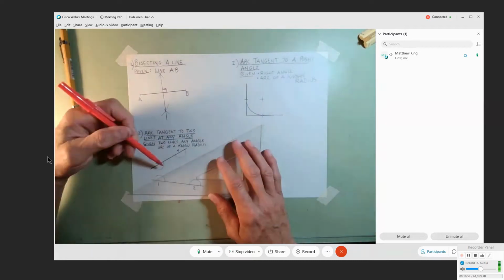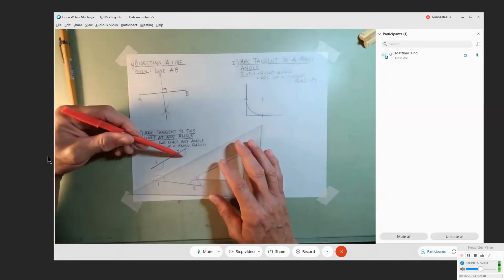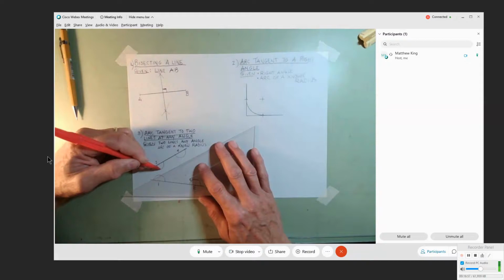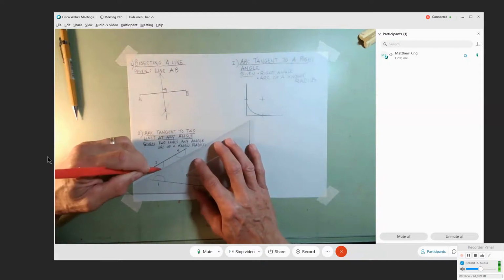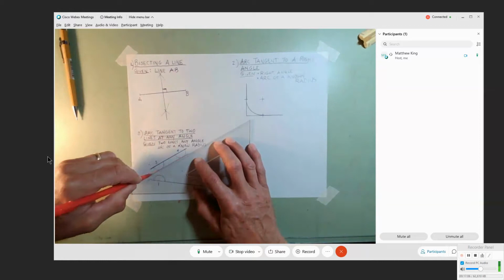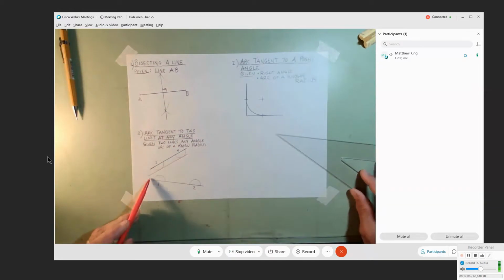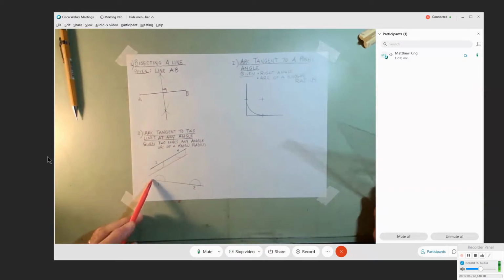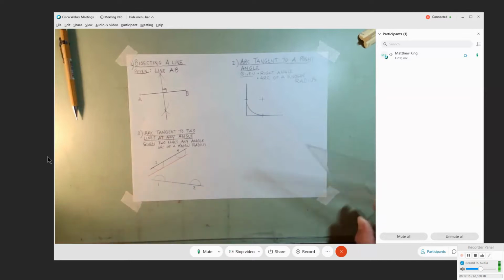I'm going to draw a line that is tangent from arcs 3 and 4. So I want to line my straight edge up to just skim the outer edges of these 2 arcs. So I'm going to draw out that way. Now, I can't erase this red pen, and in reality I wouldn't do that. I would use a very light construction line, but it stands out better on the video.